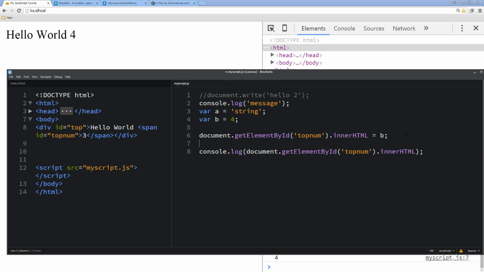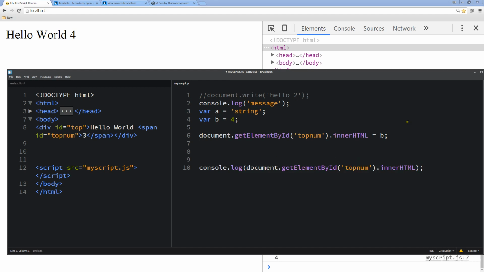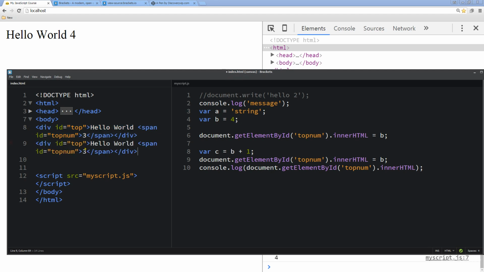Now with JavaScript, we can also do operators. So we've got these arithmetic operators, we've got plus, minus, multiply, divide. And now we can actually take this value of B. So if we want to declare a brand new variable C, and we want to give C a value of 4 plus 1, I'm going to copy this out so that I'm not overriding that. So I'm going to give these values of 1.